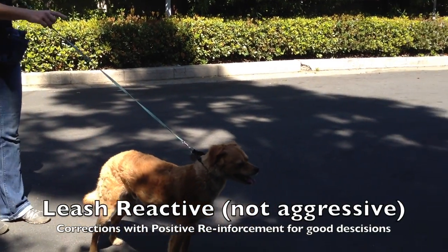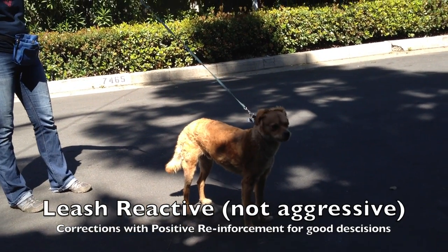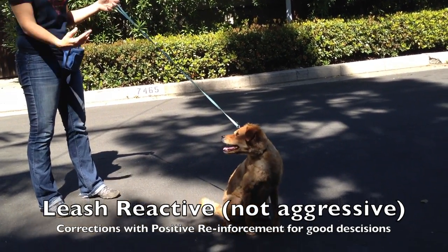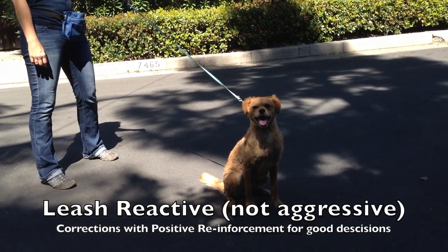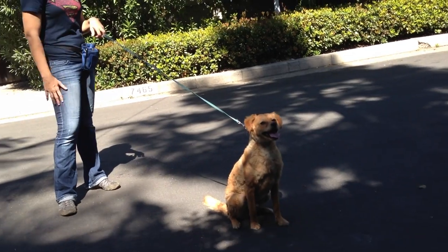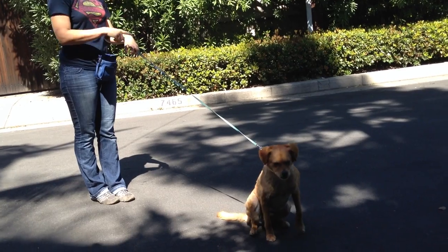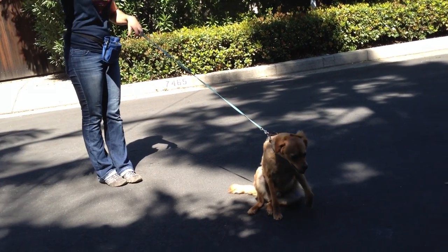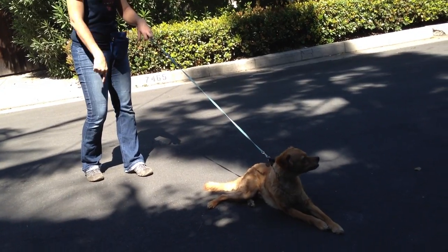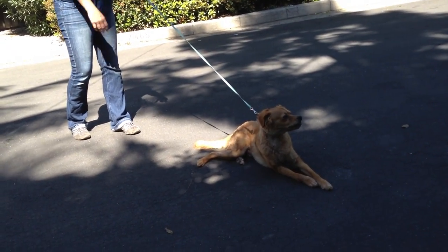This is Alfie. He's one year old. He's completely desensitized to leash pressure, which is just what I'm going to show here. He doesn't respond to pressure at all because he has been pulling so fiercely for months. Even though he's been through some training classes and he knows his basic obedience and he's the typical relatively all-around good dog, except for the nervousness he gets around other dogs where he pulls and snaps at them — seemingly out of nowhere. He'll literally just sniff them and then snap at them and then he pulls really bad on the leash.